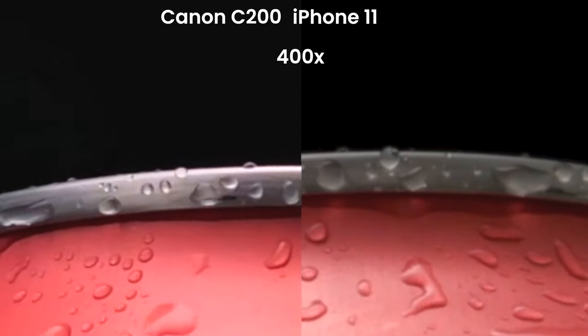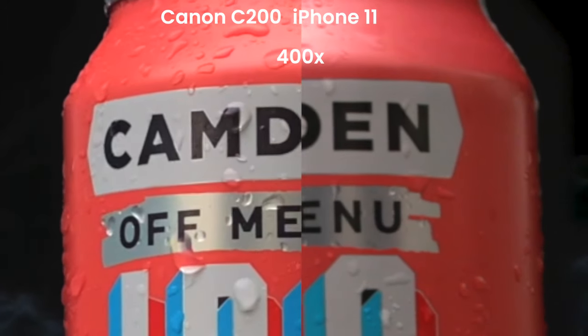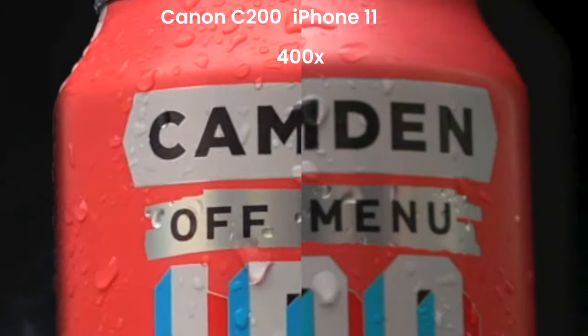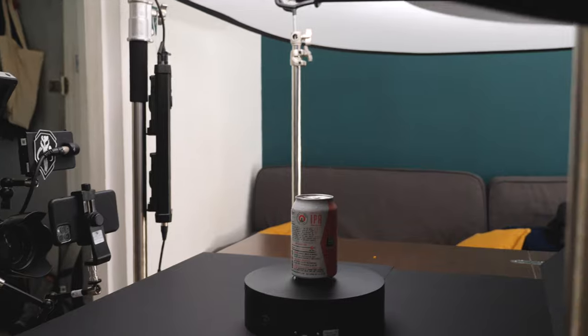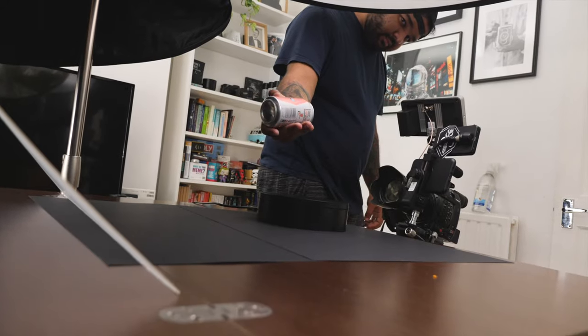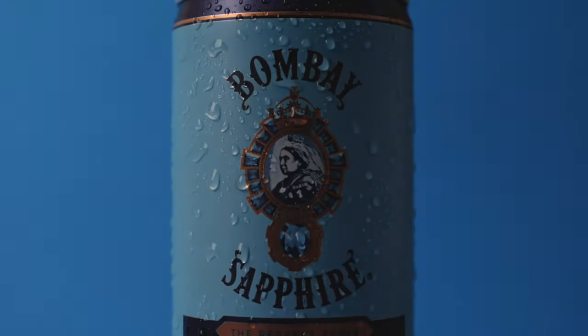But more than anything, I believe that knowing the camera you have at hand is the key to a great image. It doesn't matter if you have an incredibly expensive camera, or just your phone. Knowing how to light a scene, how to expose your shot, to grade, to be comfortable with the footage you shot, that's what makes a great camera. That's what creates a beautiful image.